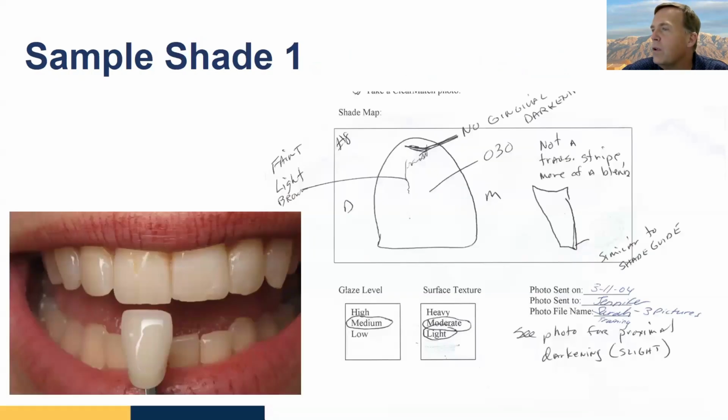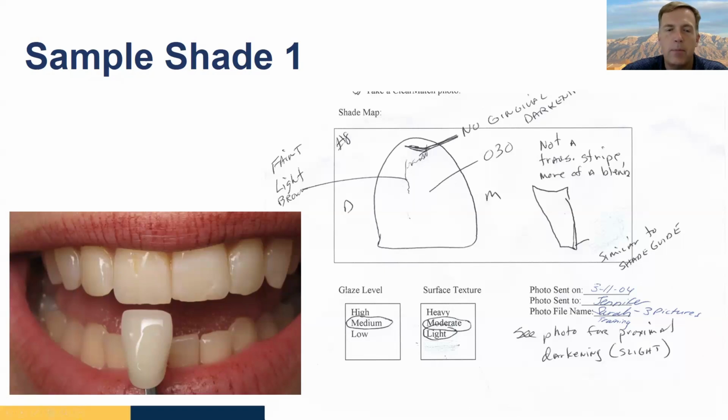I have a couple sample shade map things here. These are kind of what were taken at a custom shaded laboratory, and you can kind of see some guidance. Again, at a laboratory, most of the time the shade taking person is sort of a specialist, and they're trying to give information for the ceramic team. So it's not that different from you guys taking pictures and trying to share it with us in the laboratory so that we can create what you're seeing.